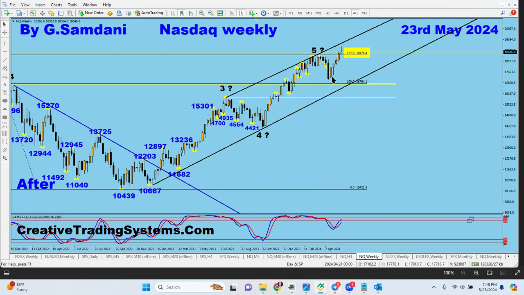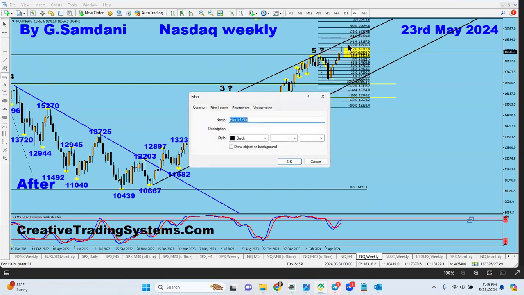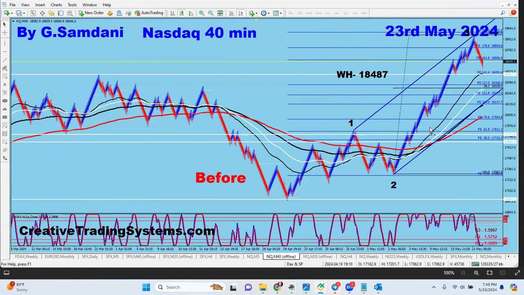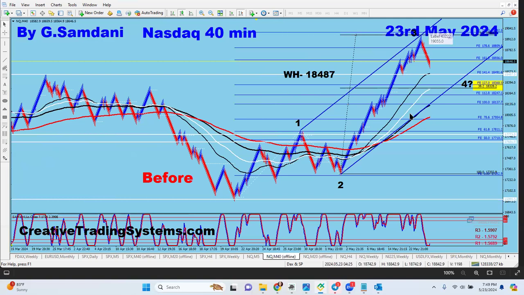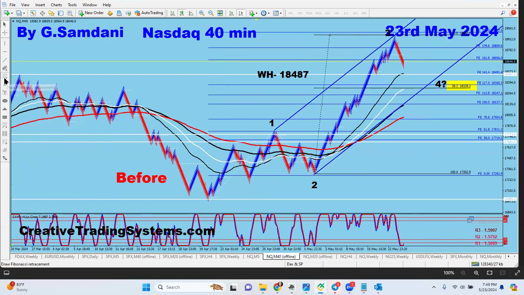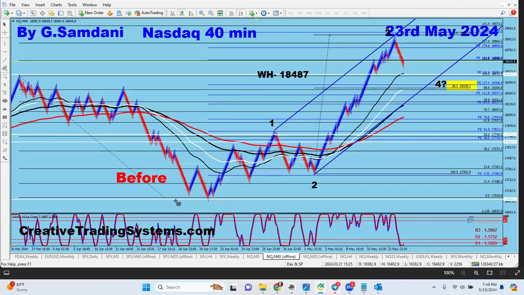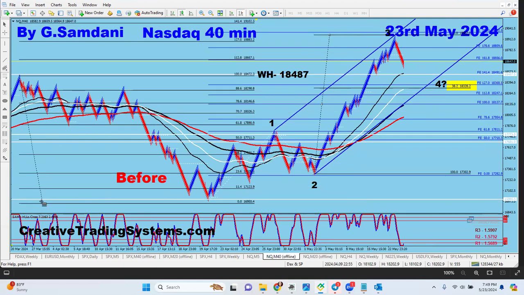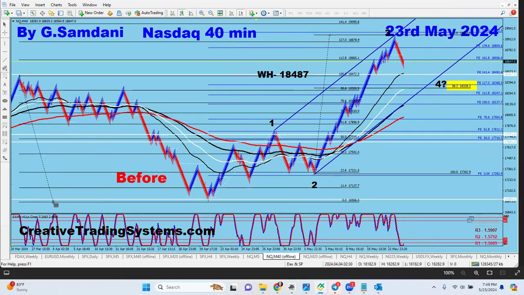Maybe the extension for this wave to this wave is usually around 127 or 161, right? So this is 127 already. If we can see that, we might go for 161, which is a little bit up there, 194.91, right? So we touched 127 exactly. If you look at the 40-minute chart, you may not see that. But see this high to this high, let me show you. It is so perfect by the book. Let me go here so that you can see where exactly it is, close to the price, right?